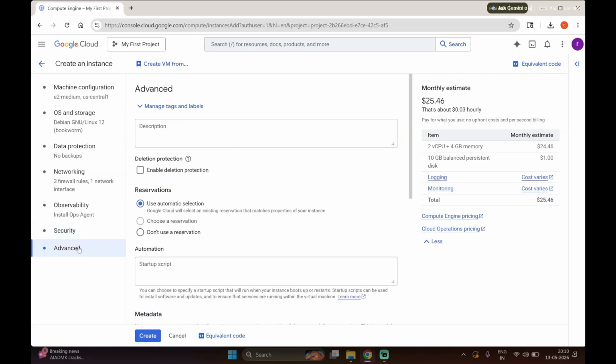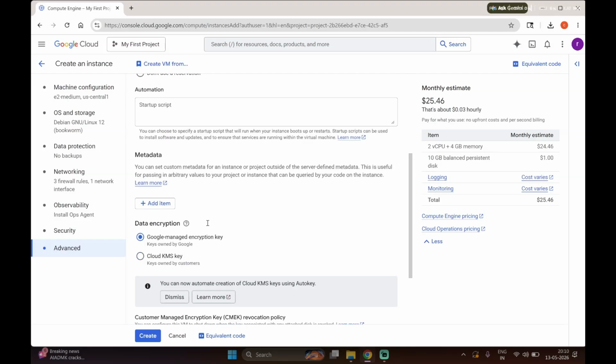And let's look at delete protection. If I maintain delete protection, I cannot delete it by default. I would have to go to the settings of the deployed VM and disable the delete protection, and then only I'll be able to delete it. So for the time being, let me uncheck this checkbox.